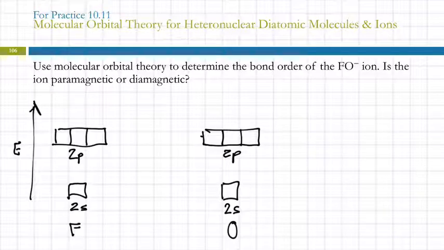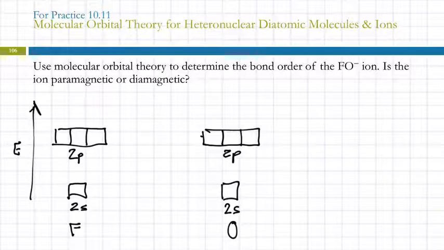This is the oxygen. So FO minus, it's got an extra electron, right? Who do we think might have the extra electron, fluorine or oxygen? Who's more electronegative? Fluorine, right? So if we're going to choose where to put the extra electron, which would amount to a formal charge of -1, we're going to put it on the more electronegative one.